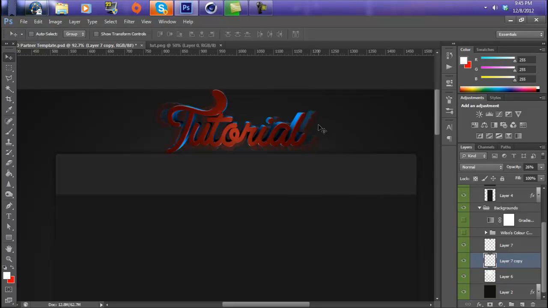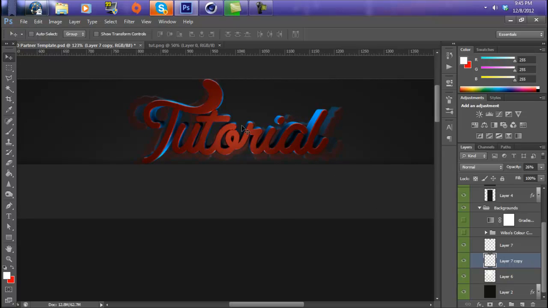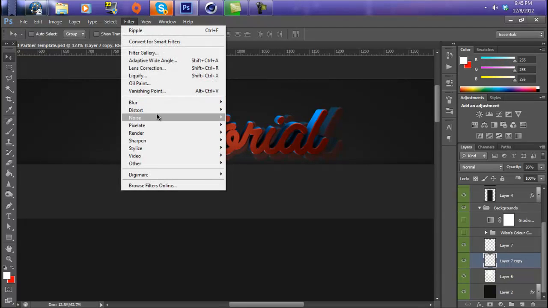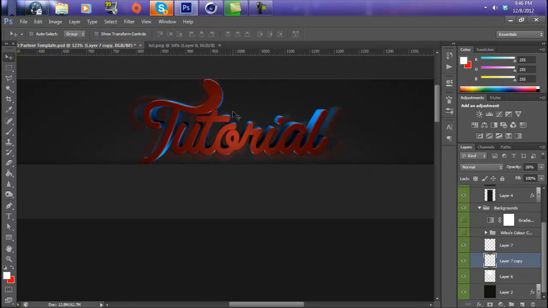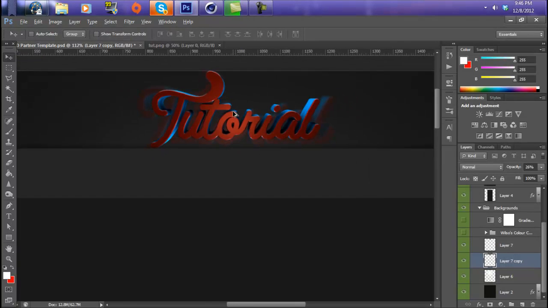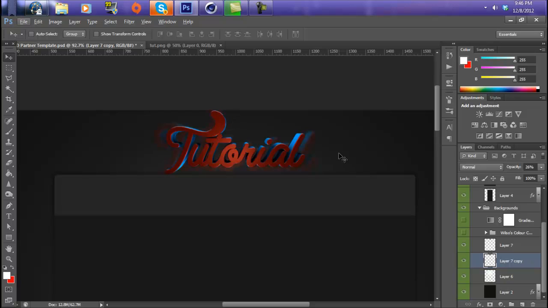And that's going to make it look like that. Now that's a really cool effect. I love using that. And for this one, I'm just going to keep it at Blur. You can also do motion blur. It'll make it look like it's kind of moving, and just play around with that a little bit.